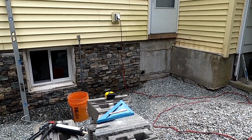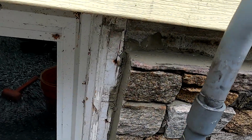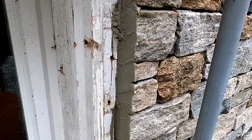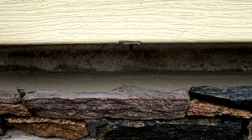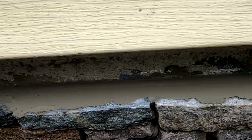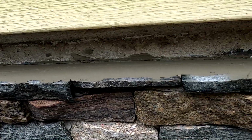Alright guys, veneer is done. So we always seal the sides and the top with our mortar we're using. Prevent as much water from going behind the veneer as possible.